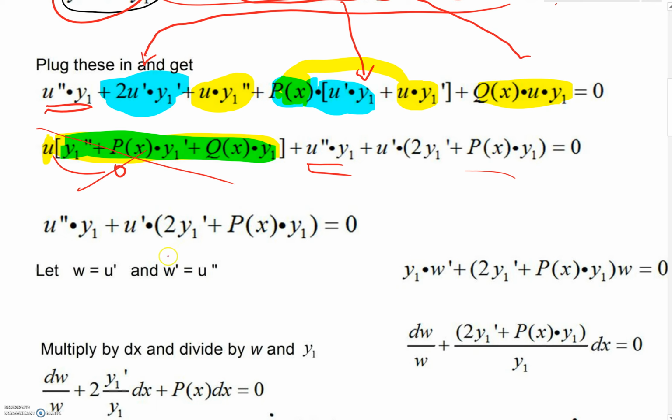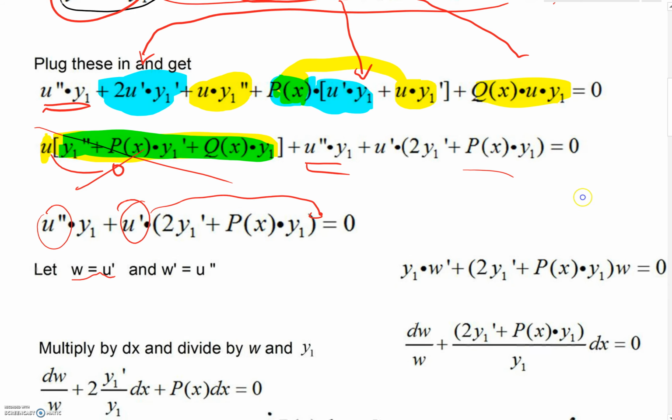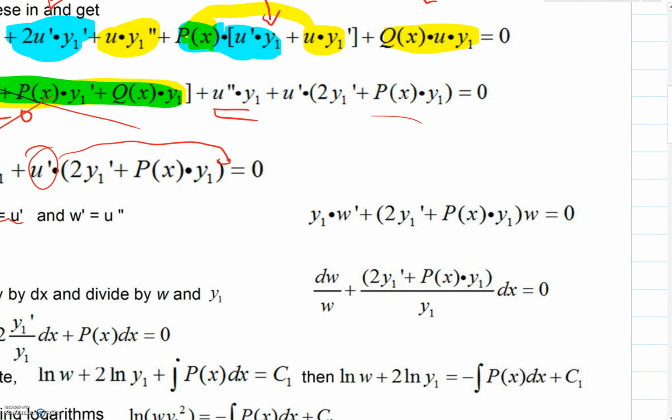So what we do is we're going to say, let w equal u prime, and let the next derivative, w prime, equal u double prime. And it won't take you long to make these substitutions and to quickly clean them up. Now over here, we just are going to put our u prime, which is w, after the parentheses, and we're going to come right over here. You might say, did that really help? Honestly, it did. Here's why.